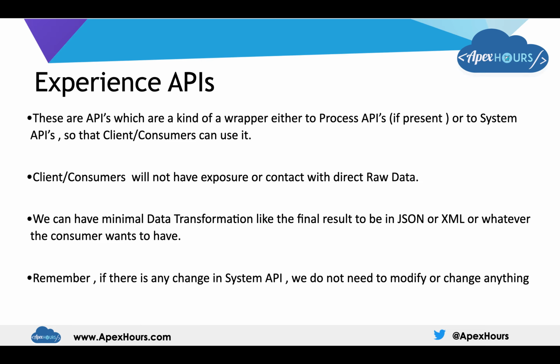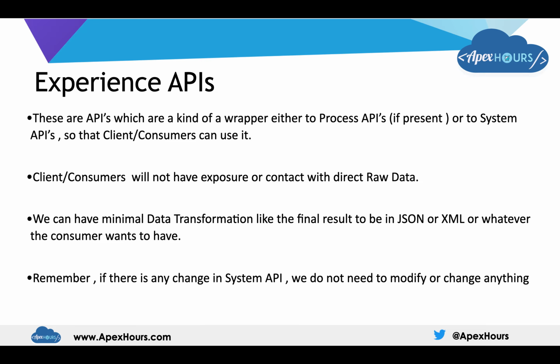there are two different consumers, where one consumer wants the same data, like order details, to be exposed as JSON data, and the other consumer wants it in XML format. But the end result is that they want to get the order status. So if two consumers want it in two different formats, you can use one experience API, so that we have just one minimal data transformation in that, and you can expose it.